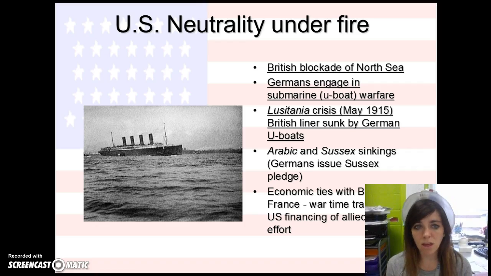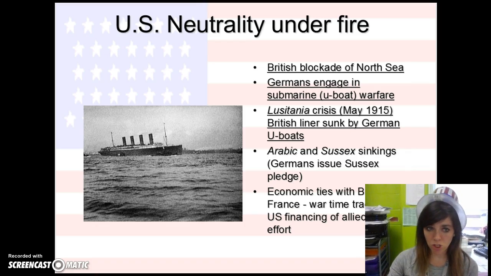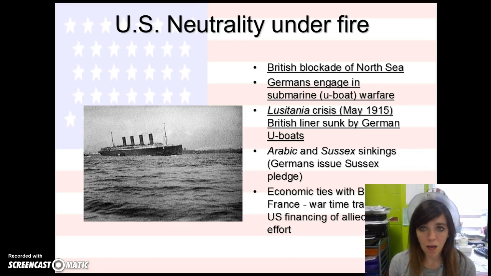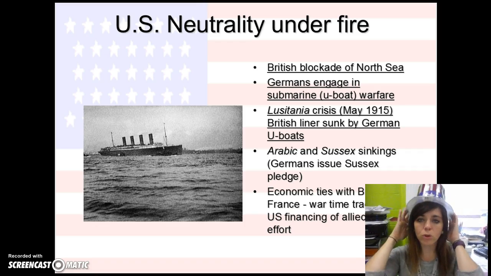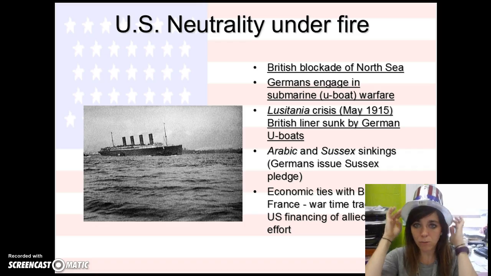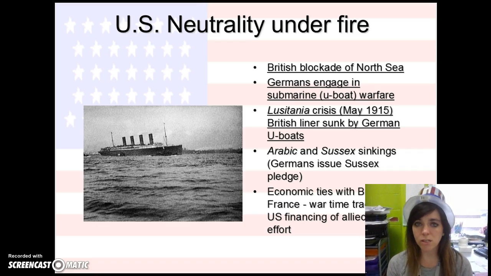So what happens is, basically, the big countries want the United States to pick because if America picks a side, then that side will get more resources. So what happens is we have the British blockade. So basically the U.S. cannot get in to exchange with Germany. And then the Germans bring up their old U-boats, which are submarines, and they engage in submarine warfare. Germans were the leaders of the U-boat.